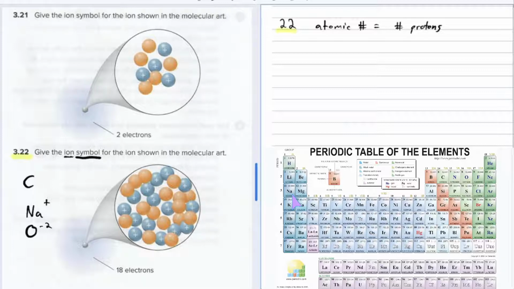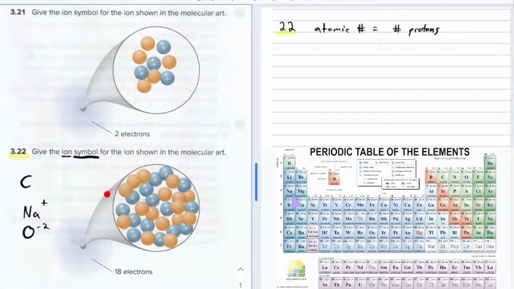And you can see in the art right here, protons are positive charge. So your positive protons are the blue ones. It looks like the orange ones are the neutrons. And the electrons, it doesn't show us the electrons. The electrons are out here in the cloud. So all of these guys, the protons and the neutrons, are in the nucleus, and that's surrounded by the electrons. But it tells us there are 18 electrons.